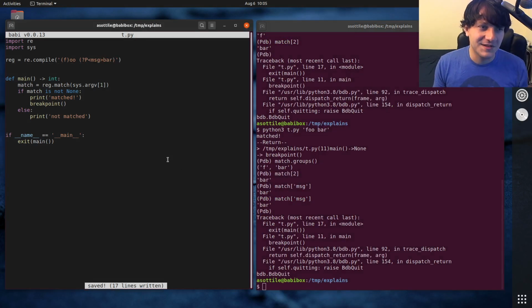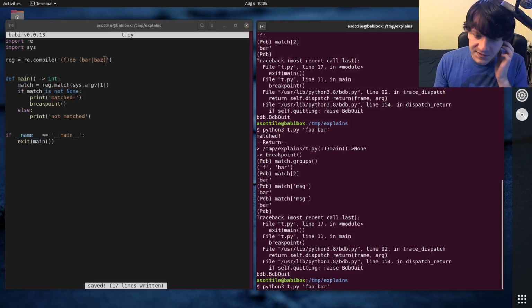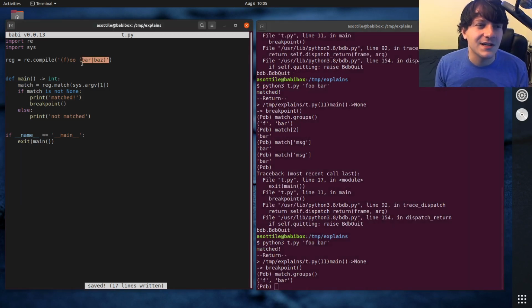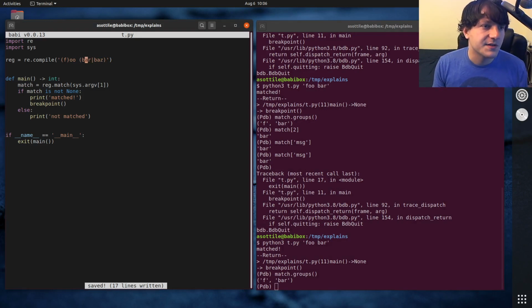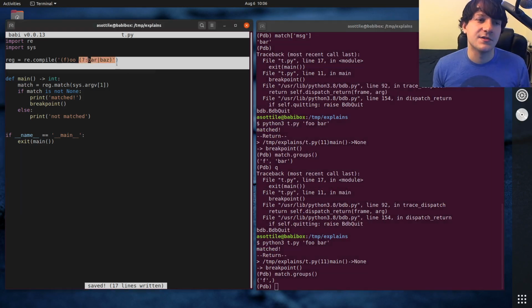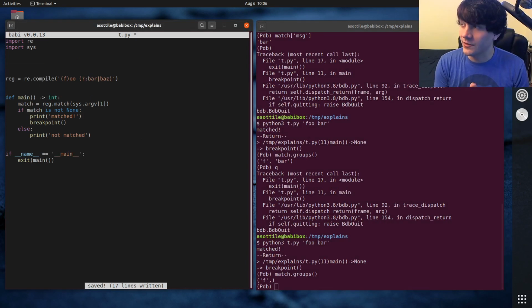And the last type of capture is not actually a capture at all. Oftentimes when you're working with regular expressions, you need to use parentheses for grouping. So say we wanted to look for either bar or baz here. And if we run this expression, you'll see that we captured this bar group, but we don't actually need any of this. Maybe this was just used to do either-or here. And what you can do in that case is turn this into a non-capturing group. The way you do a non-capturing group is with question mark colon. And so now if we look at match.groups, you can see that we didn't capture this group at all because we marked it as a non-capturing group.